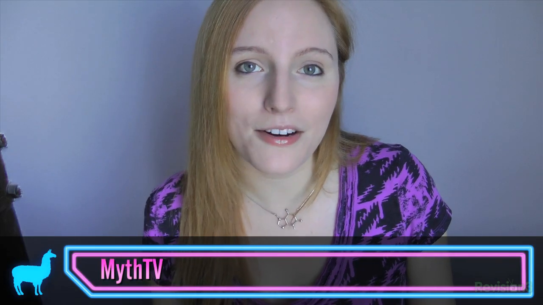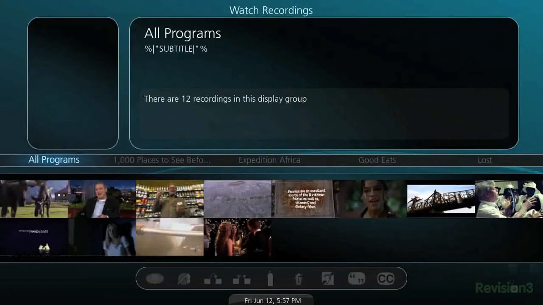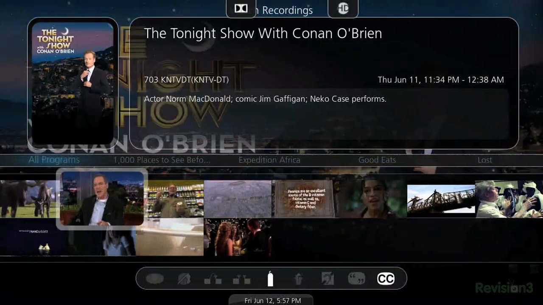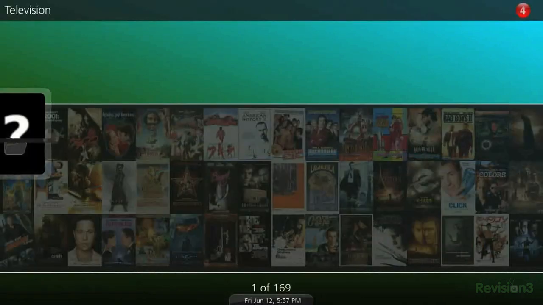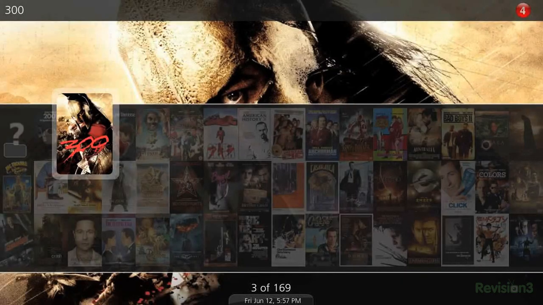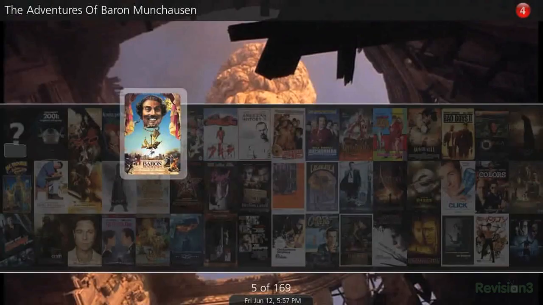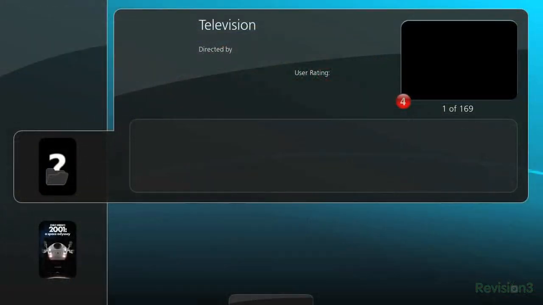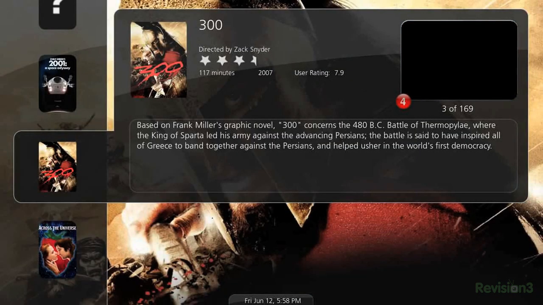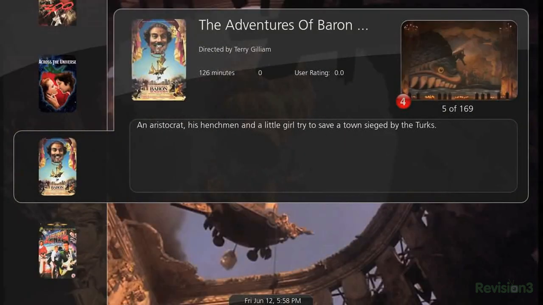MythTV is a Media Center application available for Linux, Windows, and Mac. It has super strong digital recorder features as well as media playback. This makes it a great alternative to both Windows Media Center and services like TiVo. You can watch, pause, rewind, schedule, record, and playback HDTV shows without being tied to your television service provider, which is a blessing. No offense, Comcast. Several Linux distributions designed with MythTV as their main function are available, including MythBuntu, based on Ubuntu of course, and MythDora, based on Fedora, though that's no longer under development.